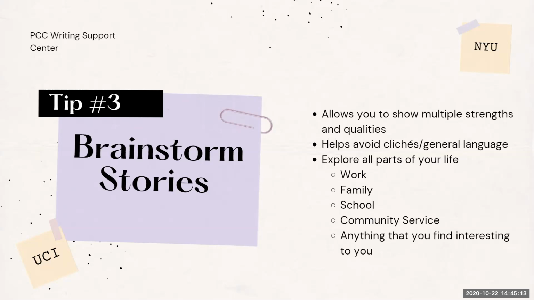You're less likely to sound as if you're writing off your resume, as if you're writing off information that's already included in your application, and you're really able to explore all the different parts of your life. So, for example, you can talk about work, you can talk about a leadership experience that you've taken in the workplace, or a time that you have helped resolve conflict in the workplace. You can talk about family. You can talk about the way that you supported your family.